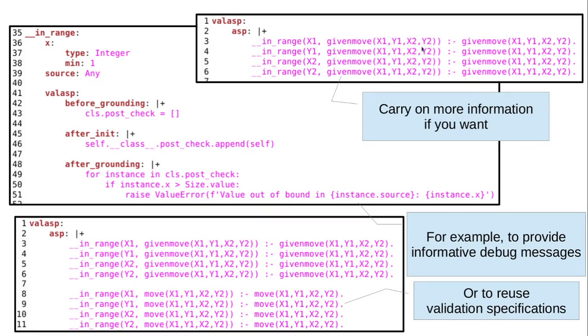For example, in this case, I'm collecting the atom, and then maybe in the declaration of in range, I add the source. I have no idea what I will receive for this argument, so you can just say that it's any content. And then finally, everything else remains the same, maybe only in the error message, you are going to provide more detail. If you want, you can even reuse the declaration of in range, for example, for the move output predicate here.